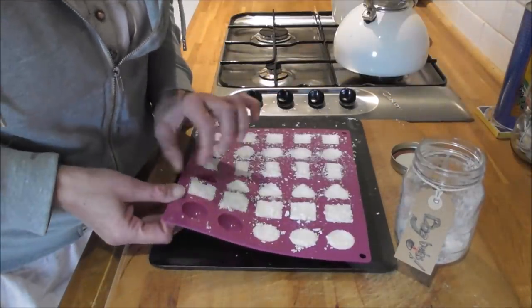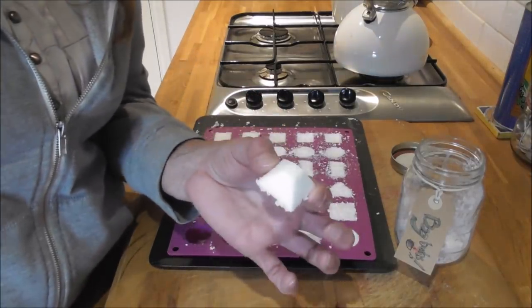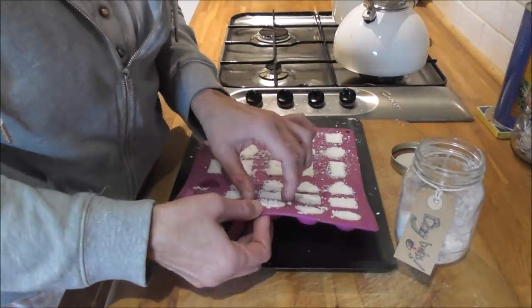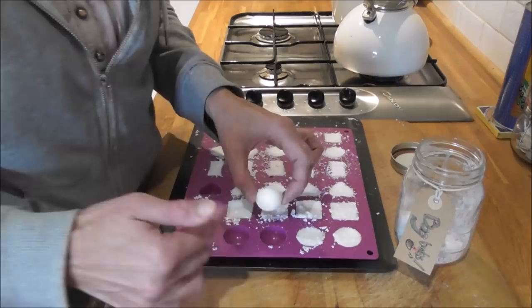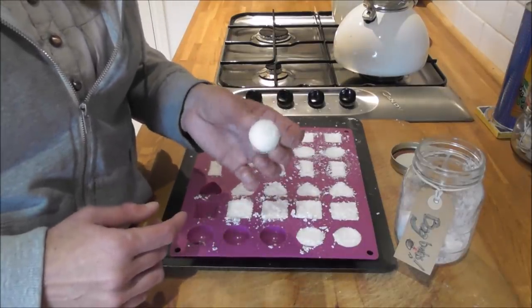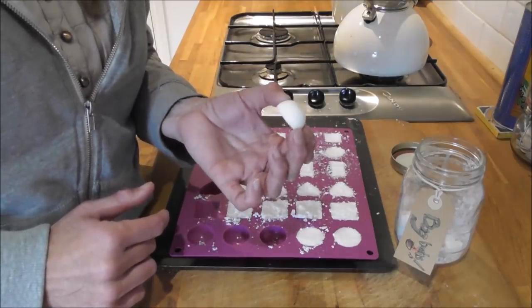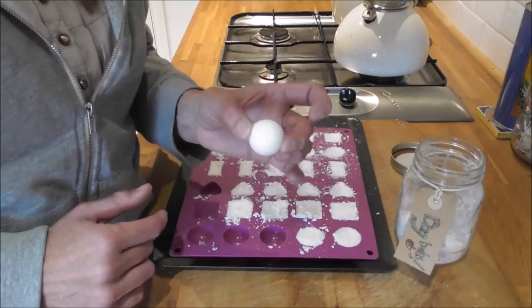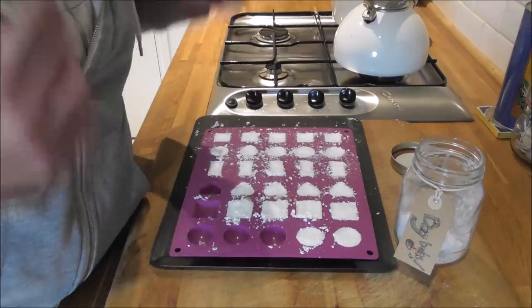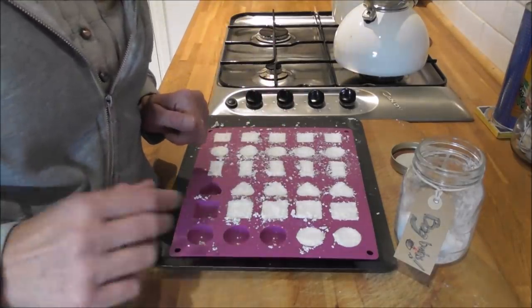Brilliant. Like I say, if you don't have these chocolate moulds, I've got a little pyramid. If you don't have these fancy pants moulds, ice cube trays, or as you saw with my bigger tray, it's actually a sort of a cupcake, fairy cake type mould. So these little ones, there's enough there for your regular clean. Those bigger ones that I made, that's for if you're only doing it once a week or so, and it's a bit more of a tough clean, chuck a bigger one in.